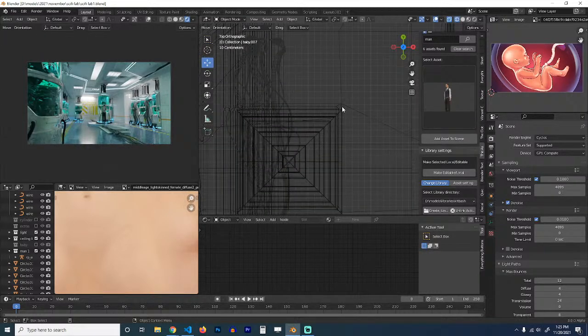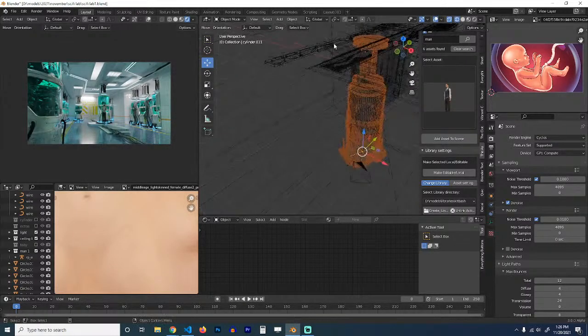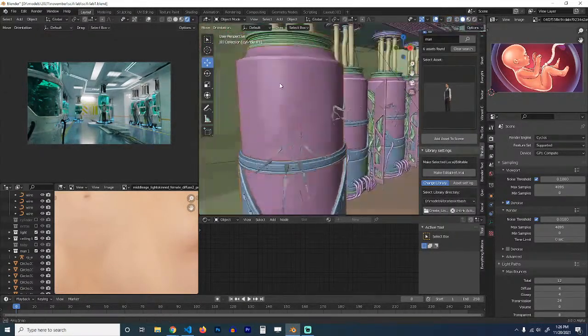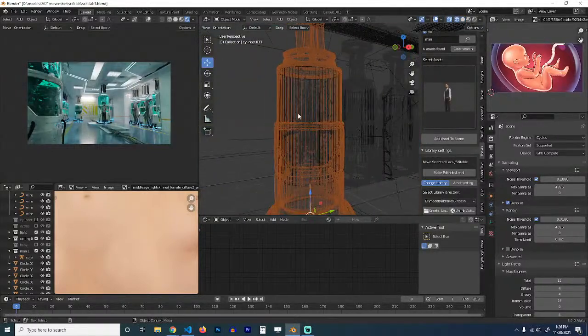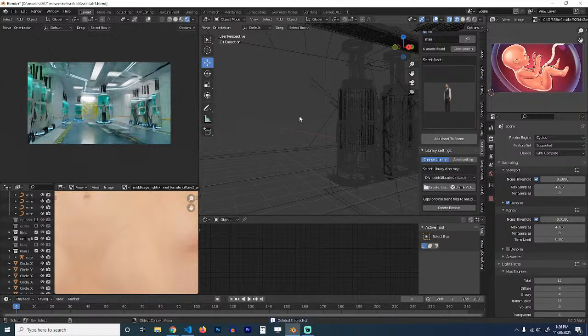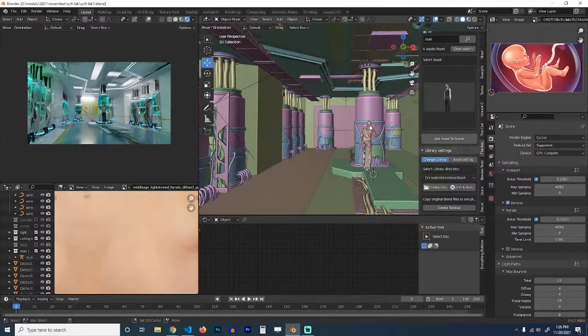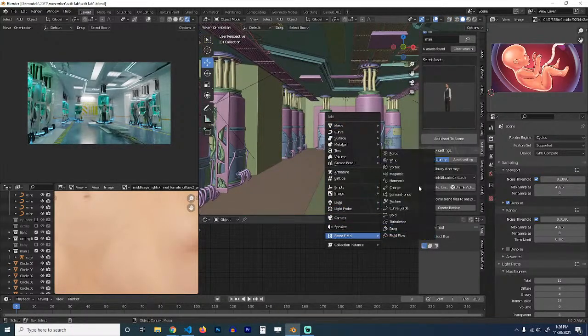Yeah, even this close, we are still not seeing the baby. I think it could also be the number of samples we are using. That's why you're not seeing the baby. And I don't want this to be that close. I want to see the entire lab. And another thing I want is to have a rim light over this guy.